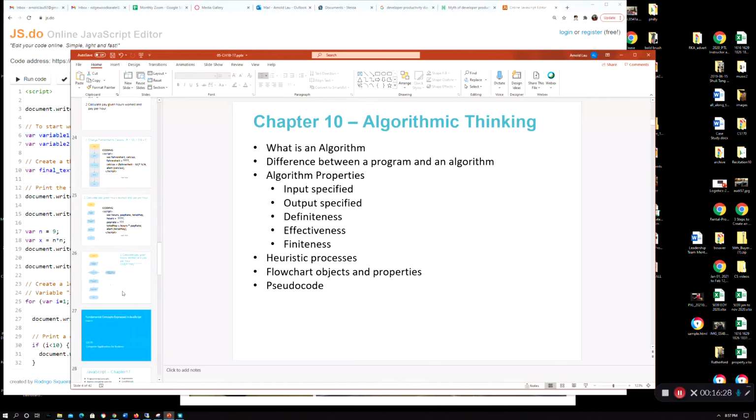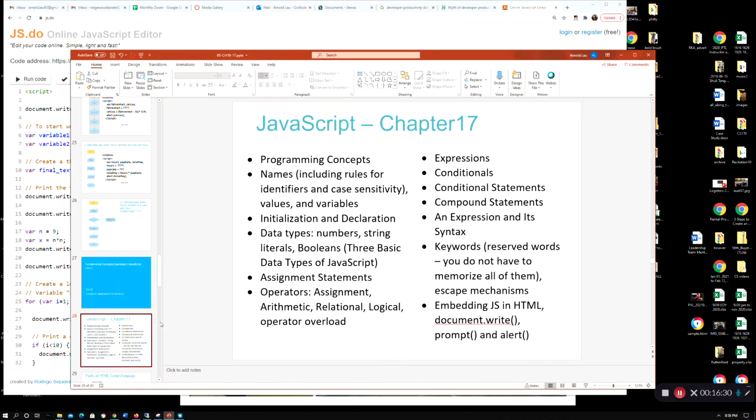Here we go. Okay, so the names for variables we talked about. We talked about initialization and declaration. We talked about data types. We talked about assignments. We talked about operators. Okay.